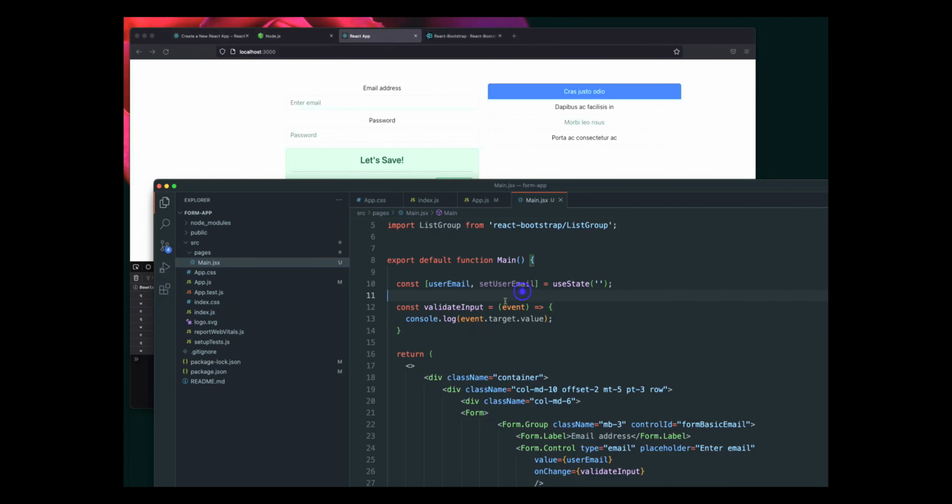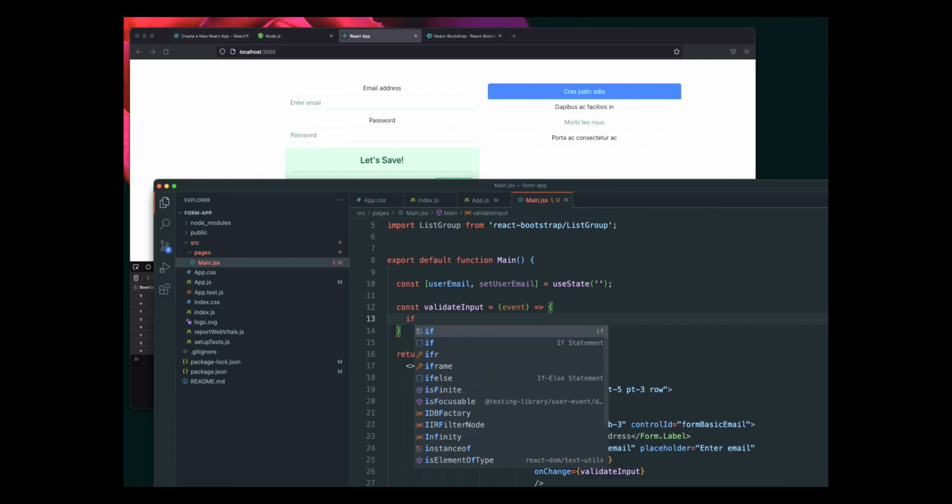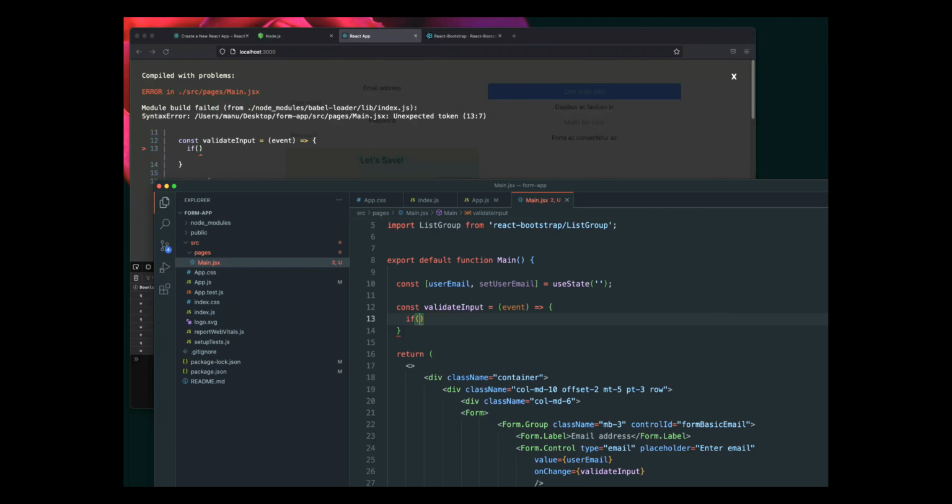All right, so first things first, we need to check if we're getting a valid email. I have a formula that I am going to use. It's nothing about React, it's basically the JavaScript that we need to use here. Whatever we're getting here as an event, so for example, if I say an if condition, I'm going to copy paste this code here.